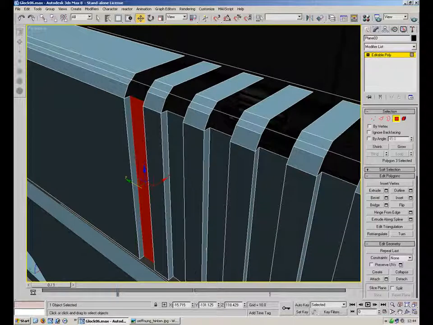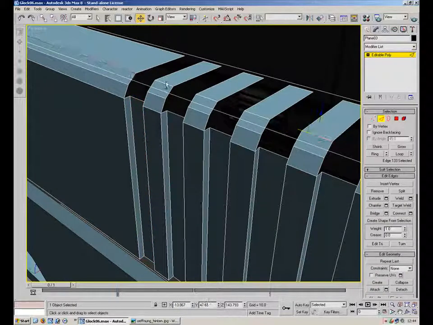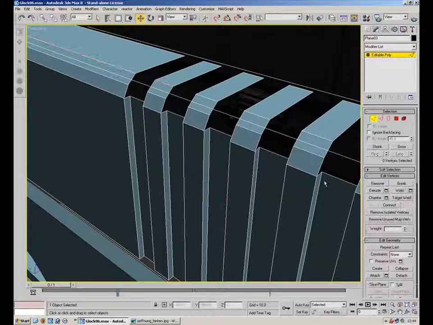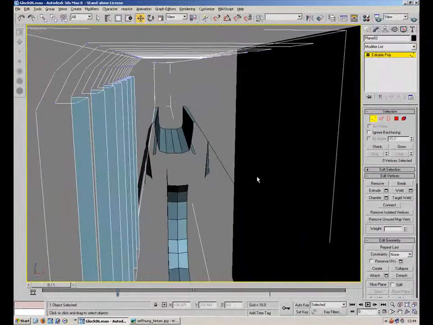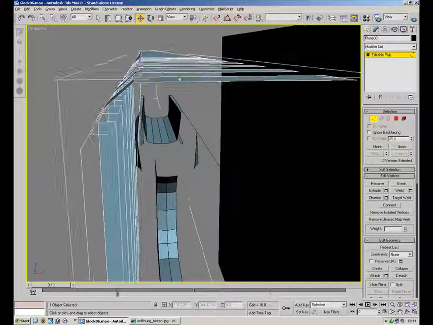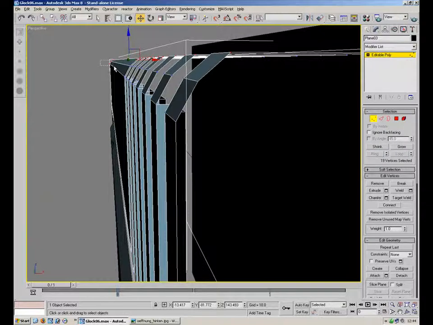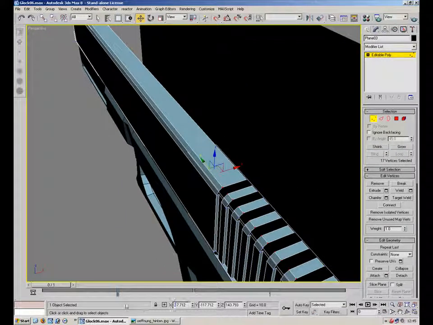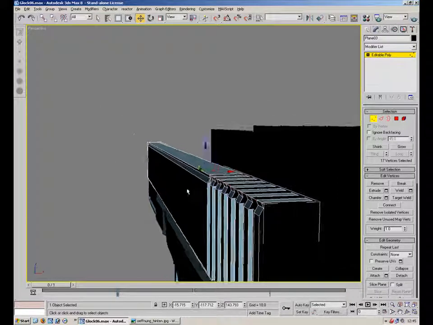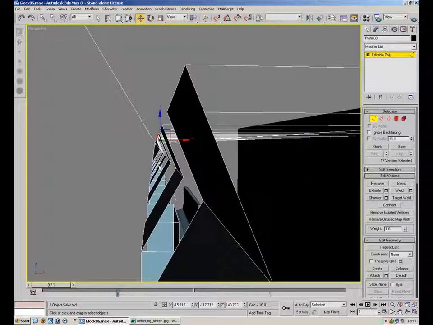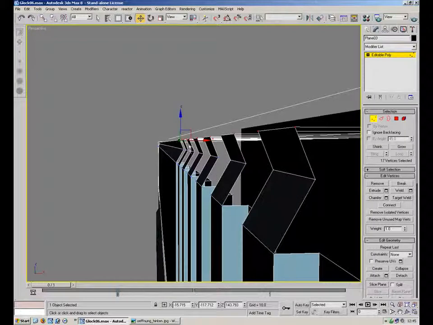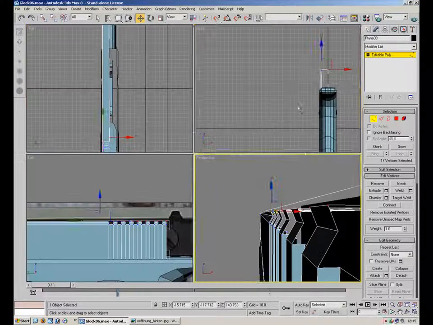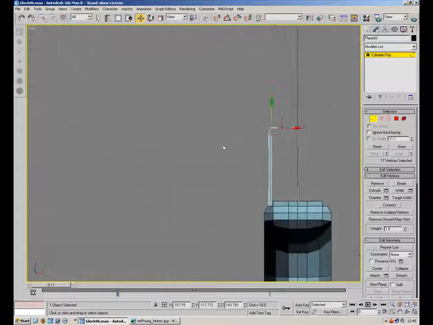So I'm going to start off by just selecting our polygon, taking the coordinate, and we have to use the verts rather than the edges, which is always a bit of a pain. Select those and put them to, I'm just going to do this in the front viewport.